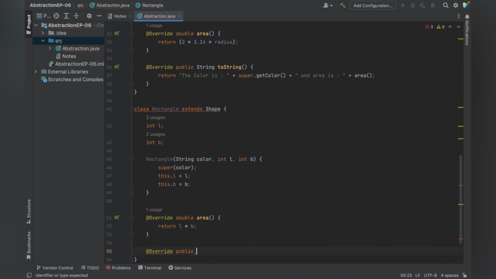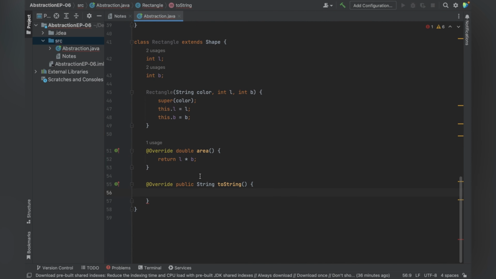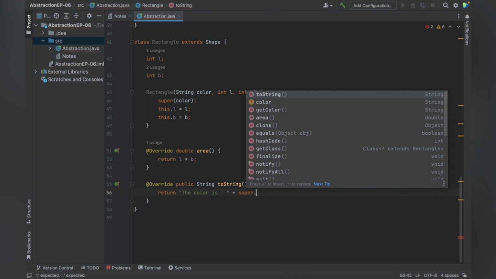Public string toString, and here I will return a simple message. The color is plus super dot get color.